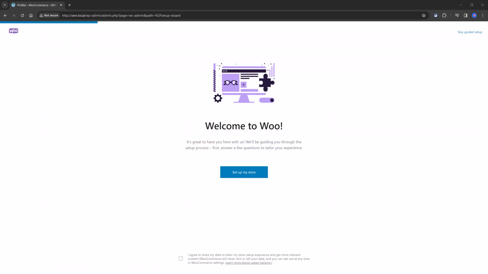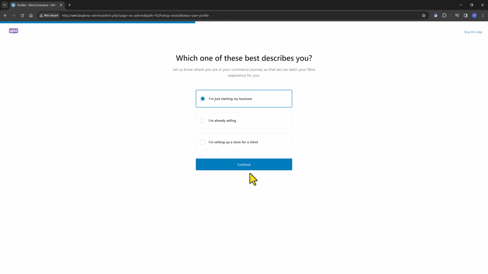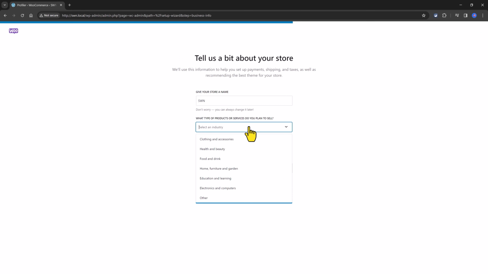Upon installation, you will run the WooCommerce setup wizard helping you with the setup process. Just follow the easy steps, fill in your store location so that you get your store up and running. Put in your information and payment gateways. You select here an industry. You select from this list electronics and computers.